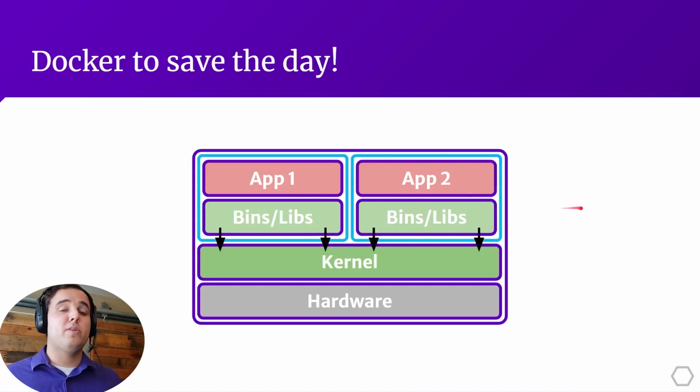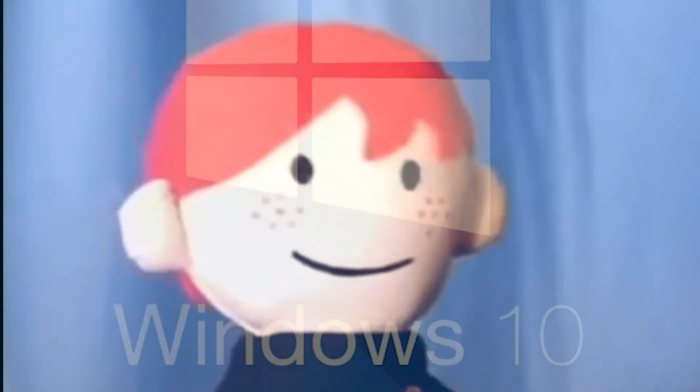And kernels are usually operating system specific, which means that you can't run a Windows application and a Linux application at the same time because they need separate kernels. And all of the applications running on your machine need to use the same type. Luckily for us, that is pretty much always Linux, because hopefully you don't hate yourself enough to use Windows Server. Why must you hurt me in this way?